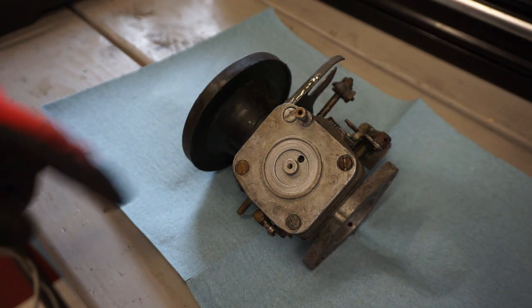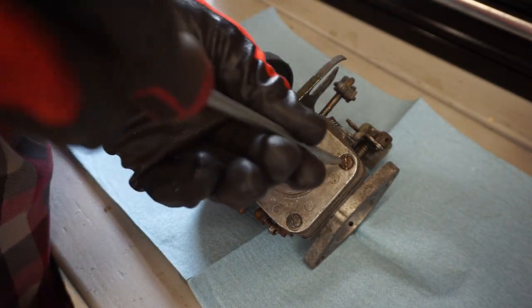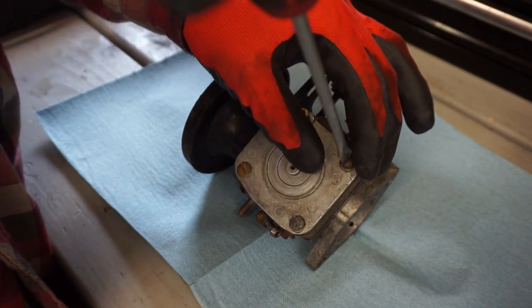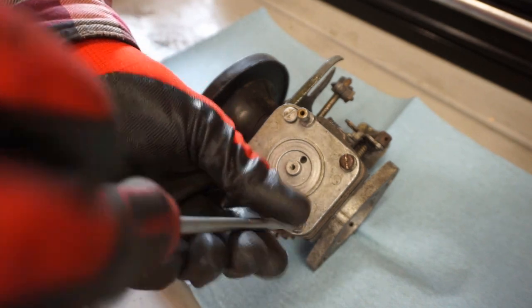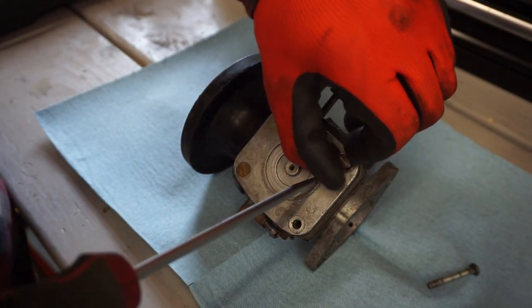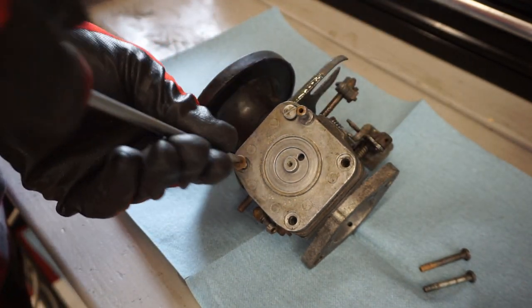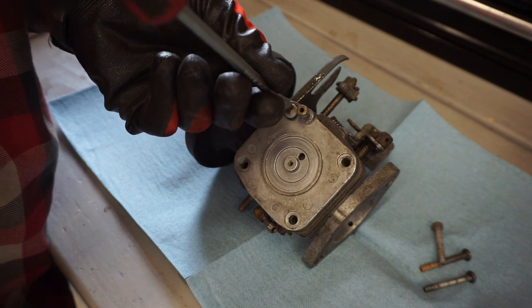So I think what we're gonna do is take this cover off and just see what's underneath there. We could do a quick cleaning too. But it seemed to run good with just gas down the carb. I'm wondering if it doesn't even need a cleaning. If the guy drained it out before he put it away, it might not need to be cleaned. I don't like messing with these carbs, cleaning them, because they have gaskets in them, a lot of them. And those gaskets can break really easily. And a lot of those are like pumps and diaphragms. And I just don't want to break those. They're hard to replace. I'd have to wait for parts to come in, and nobody has time for that.